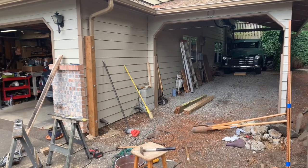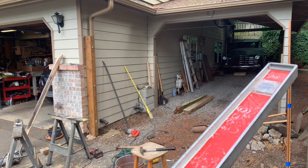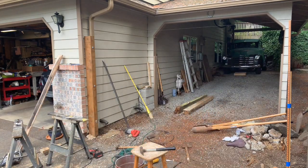Okay, so I was 50 over at that side and 49 and a quarter here. So down is up. I just dropped my line 3/4 of an inch down from the top of the stick there, and that would put us right on the money.